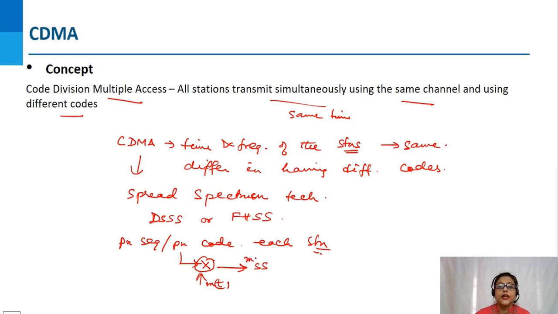So the output that is generated is M(t) spread spectrum. So it is equal to, if we call it the chip, it is c(t) multiplied by m(t). So if different signals coming from different stations have different codes and then they are passed on through the physical channel, then there will be no interference among them. So this is the concept of code division multiple access.